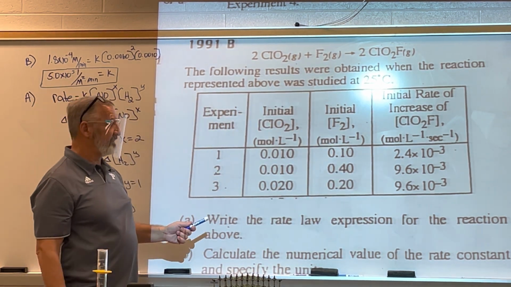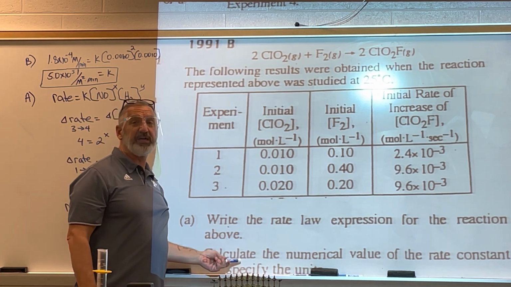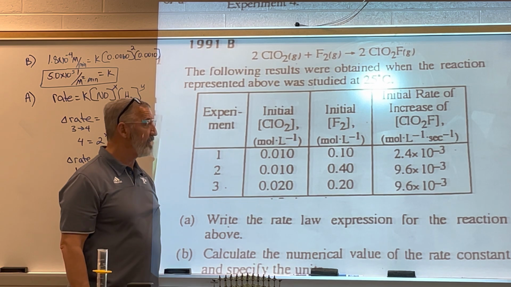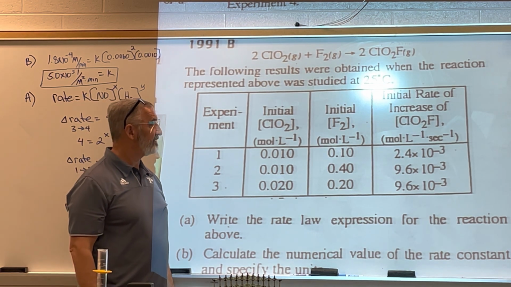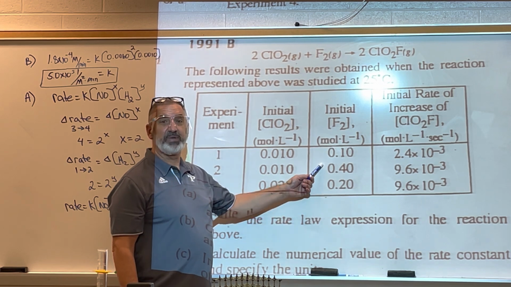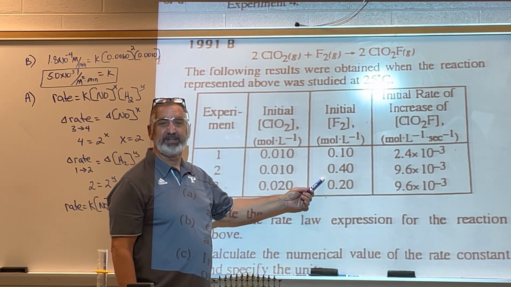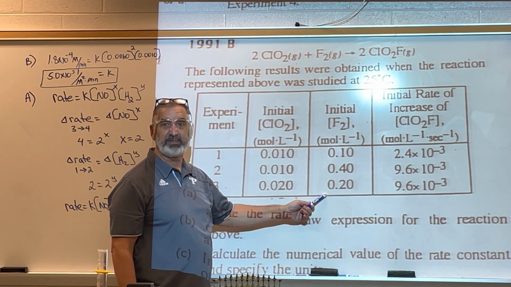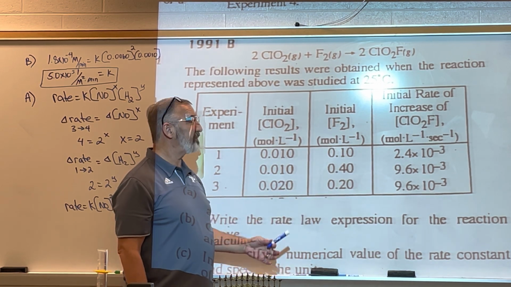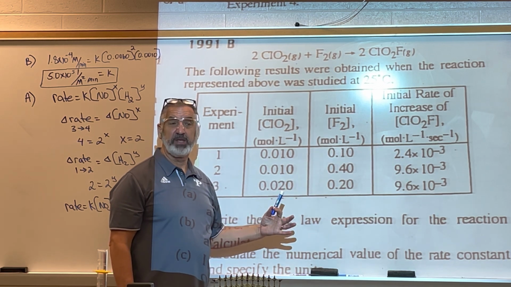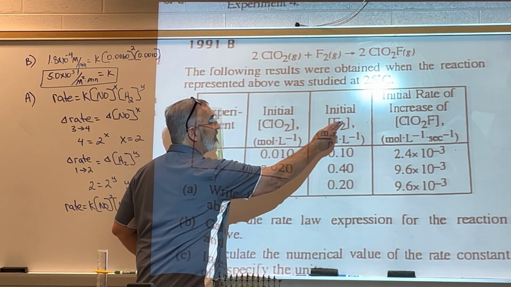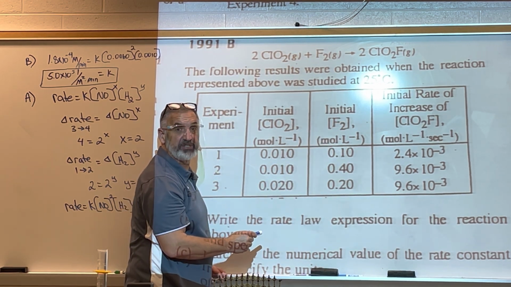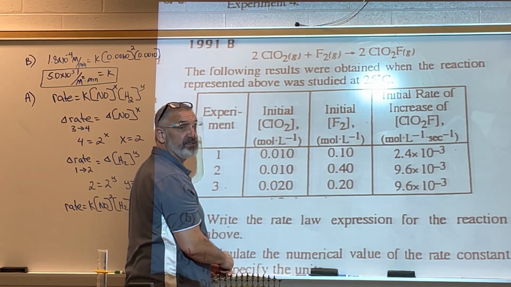So here's my data. It says write the rate law, calculate the rate constant, it looks like it's just like all the rest of them. But does anybody see the problem? The challenge? There's no constant, there's no 2 that are the same. So we would have 2 variables in our equation. So we have to eliminate one of the variables, which means I've got to figure out what this exponent is first, because there is a time when this stays constant.